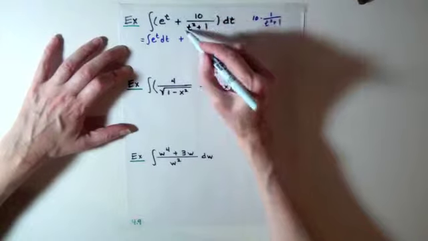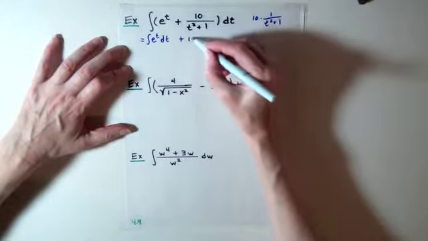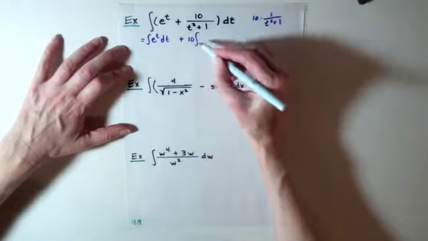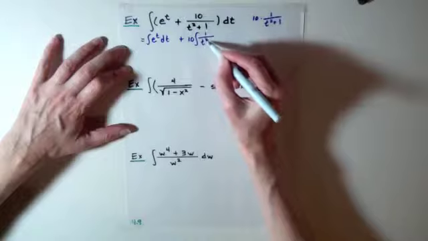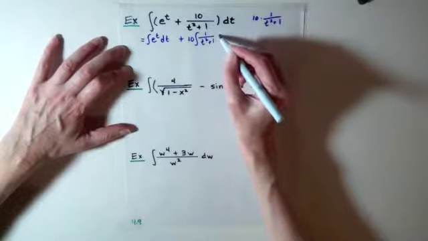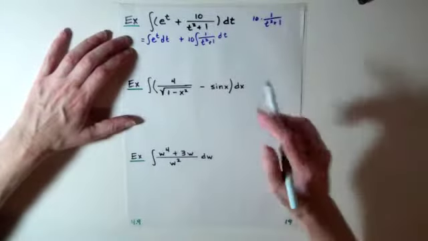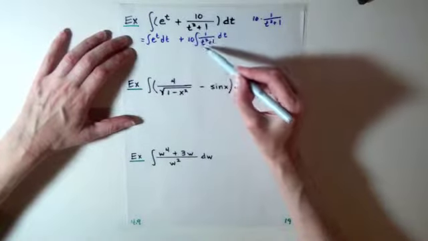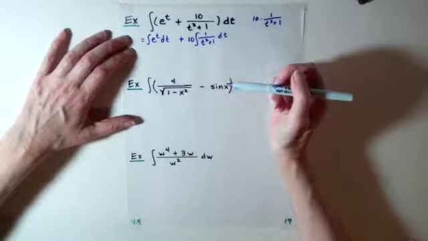So when I break it up into the integral of this thing plus this thing, I'm also going to pull that constant multiple of 10 outside the integral sign, and I would have a 1 over t squared plus 1 left inside. So just treating the 10 as a constant multiple allows me to get something that's looking a little bit more like a familiar form to me.